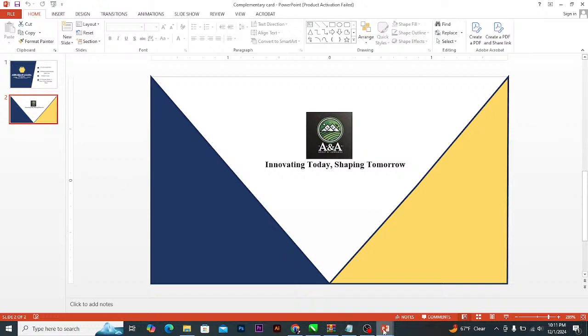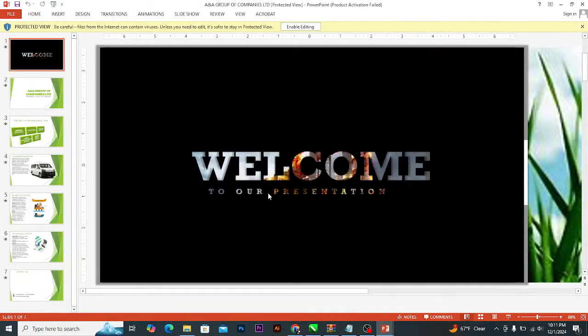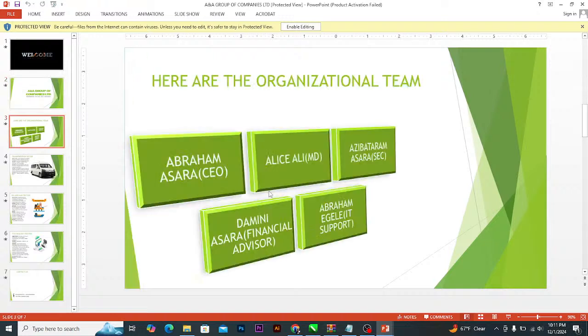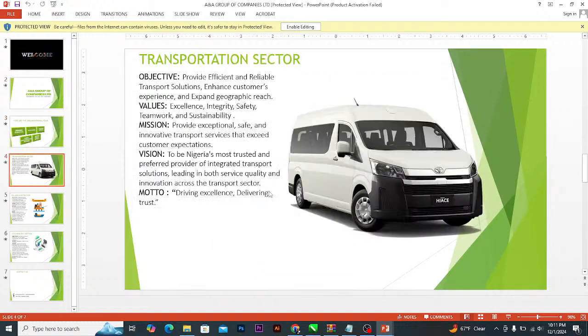Okay, and the next one we have now is his presentation. Wow, this is superb. This was the one I actually saw, and I was very, very happy with him. Just watch his presentation. Look at, he even made use of the chart we did, and I think he's the only person that used this chart. I'm just super proud of him.